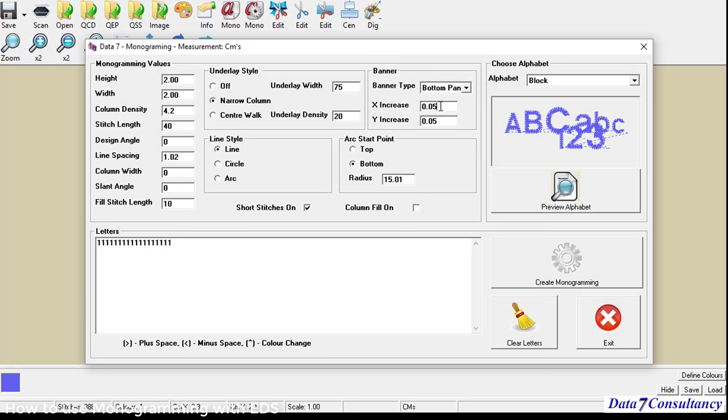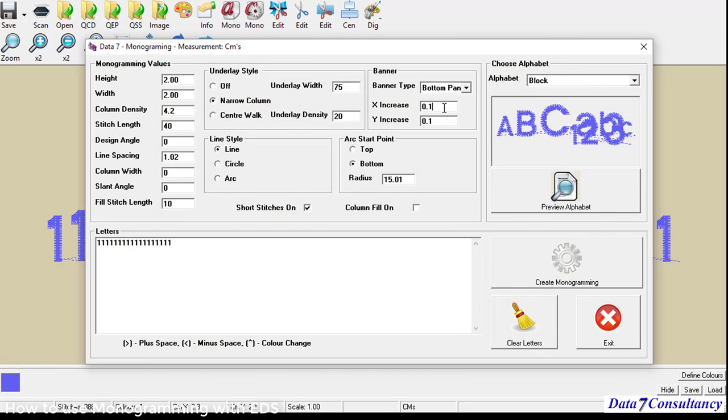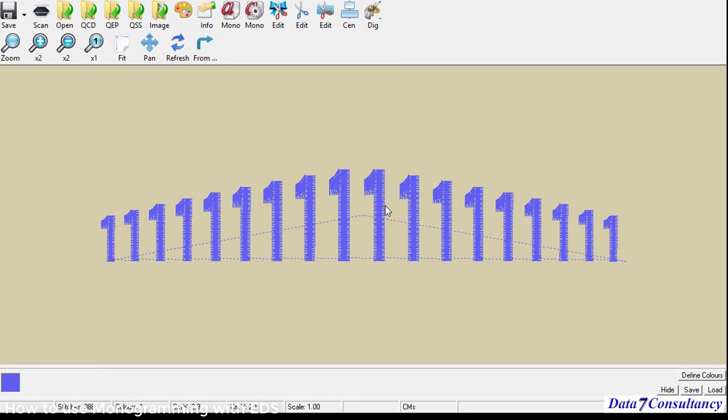So if we wanted to make it a little bit bigger steps for incrementing the panning function, I've changed it now from 0.0 of a centimeter to 0.1 of a centimeter, and you can see how that's affected that design. The steps are much bigger. If I wanted to make those separate to each other, I can, and you'll get various results there too.